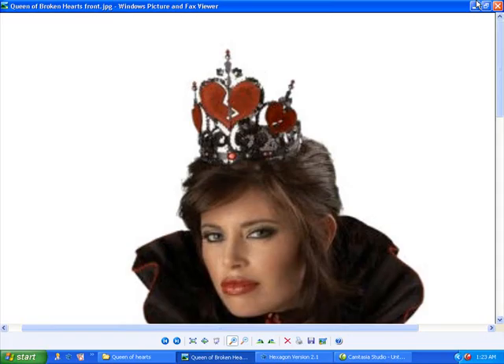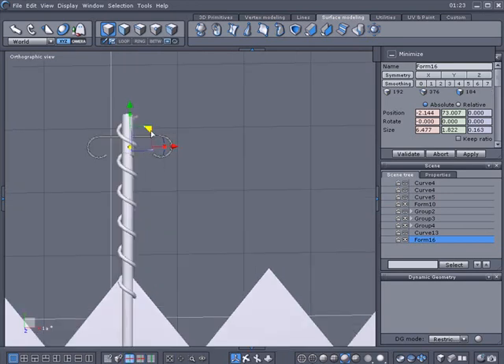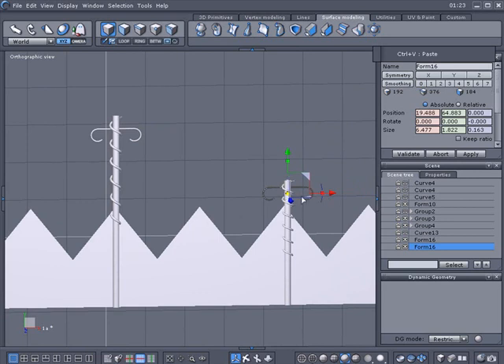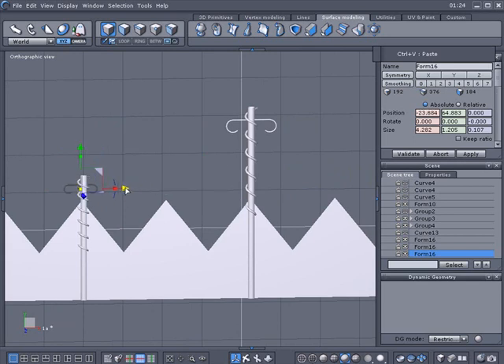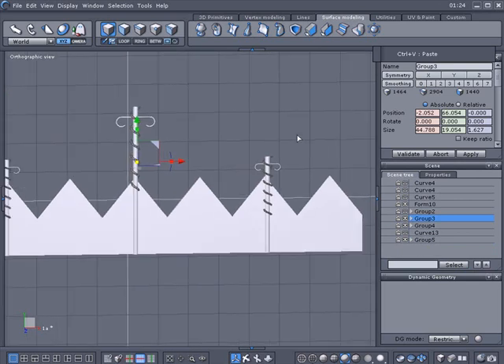I don't know if that's going to look too big or too small — yeah, it's going to look too big. Probably going to have to do some more tweaking when it's all said and done — not a problem. Ctrl+C, Ctrl+V that. It's going to be a little bit smaller. Since it's that small, Ctrl+C, Ctrl+V to copy from that size. Then hold Shift, select these, right-click and group. Always good to save your work as you go.